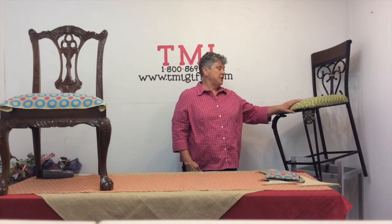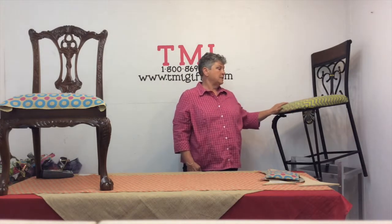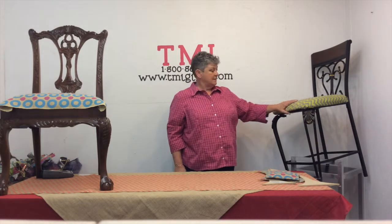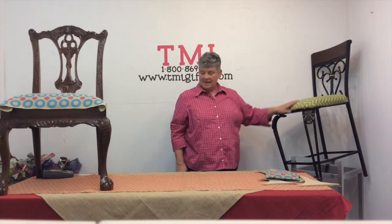Cover the seats of chairs. This is a bar stool that one of our girls covered, every one of her bar stools, and it holds up very well. It wipes off, so it's good for kids, even some messy adults, I know.